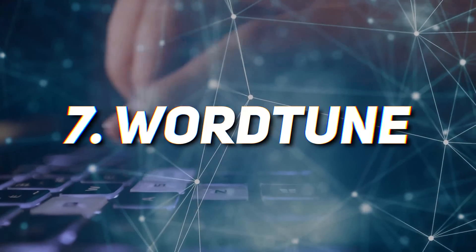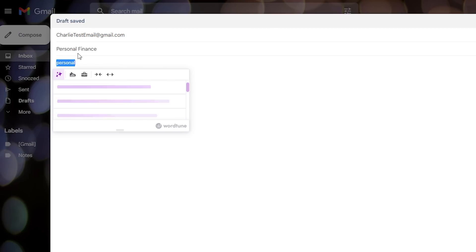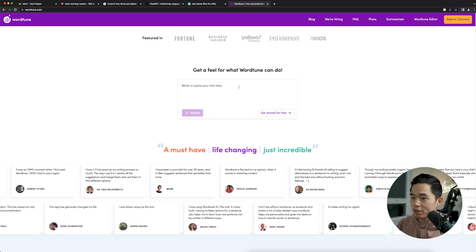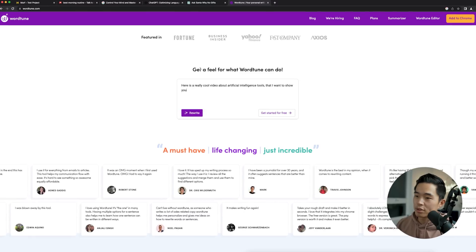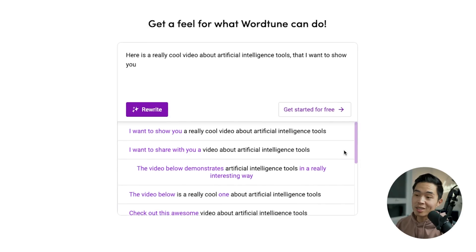The next tool is a really cool AI grammar tool that's basically going to help you write a lot better. You may have heard of Grammarly — this is pretty similar to it, but it's a really cool free Chrome extension you guys can install. Every time you write a sentence you can basically highlight it and it's going to show you other different ways of saying that same phrase. So I'm here on the WordTune website — we can click rewrite and it's going to show you a bunch of different ways of saying something. If you guys are trying to learn English or just trying to word your sentences better, this is going to be a very helpful tool. It's completely free, and a tool like this can really help weed out weird sentences and train you to write a lot better.